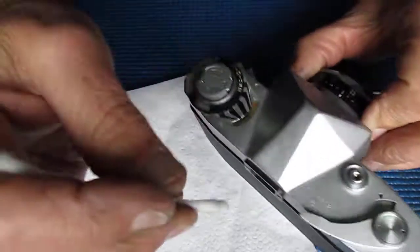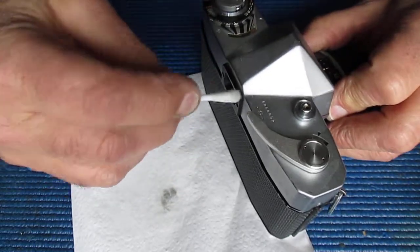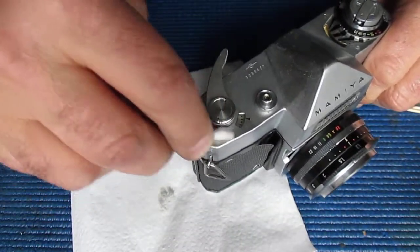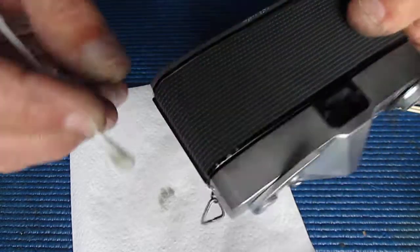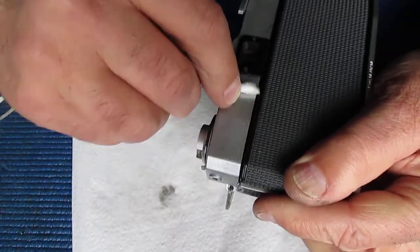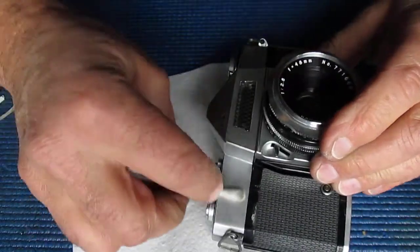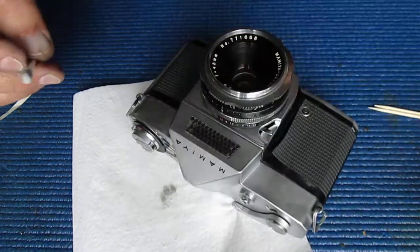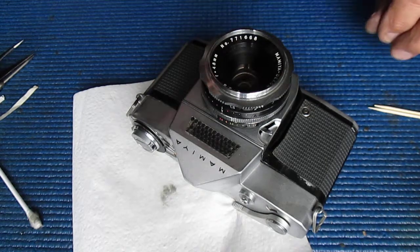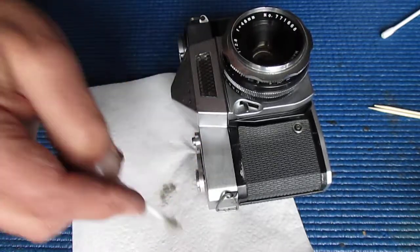There's quite a pronounced mark on the back here at the back of the prism housing. It doesn't look like you can fit an accessory shoe there, but possibly you could, and possibly that rubbed it. Some cameras have better chrome than others. The finish on the chrome usually reflects the state of the finish of the underlying metal. So if the metal underneath has not been polished and brought to a smooth finish, you'll never get a smooth chrome coating on it.